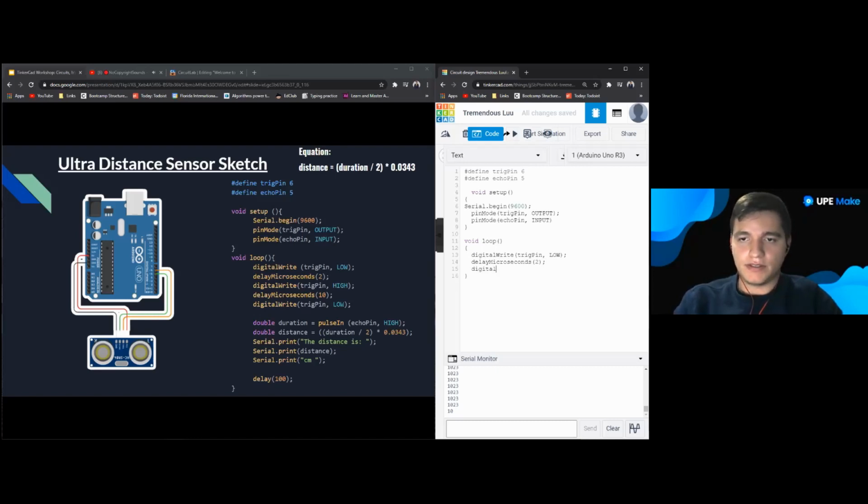And these are the 10 microseconds that we want the sensor to receive. And then the delay is going to be 10, so that it knows after the signal is sent to send those pulses. And then after that, we're just going to turn off the signal.